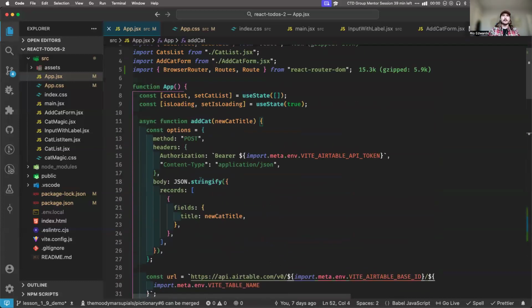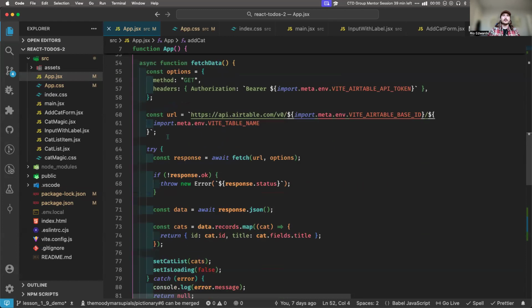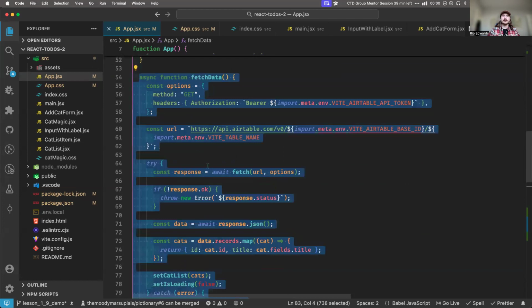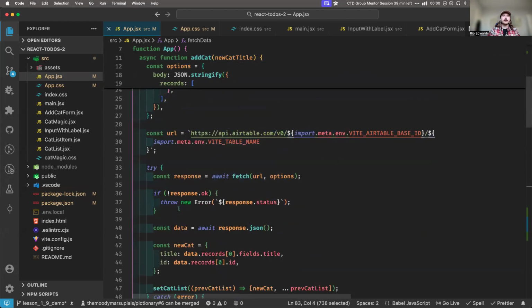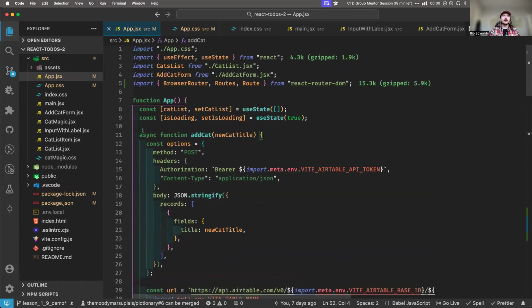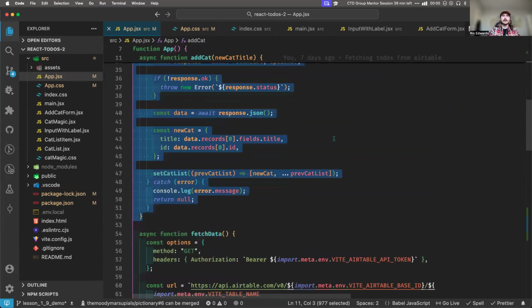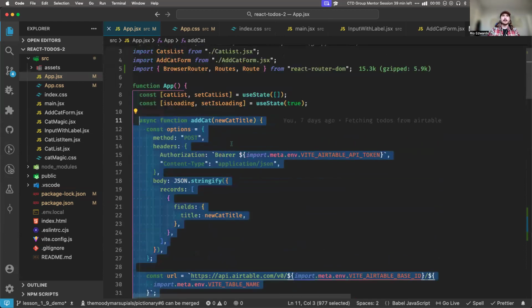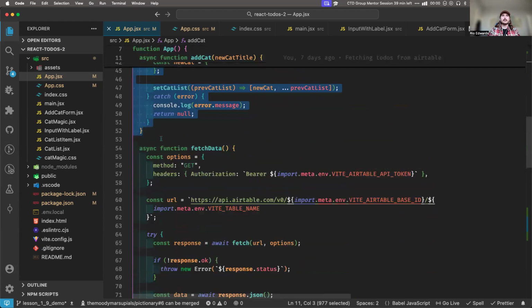Okay, so we currently are fetching cats using this function. This fetches cats from Airtable. This function here, which I made at the end of my session last time, was a little last minute. I pretty much closed out the session and then I was like, actually, let's go for it. So you can always rewatch the video if anyone wants to. I added this add cat thing. It's mostly the same. Fetching the cats from Airtable and adding cats to Airtable is very similar.